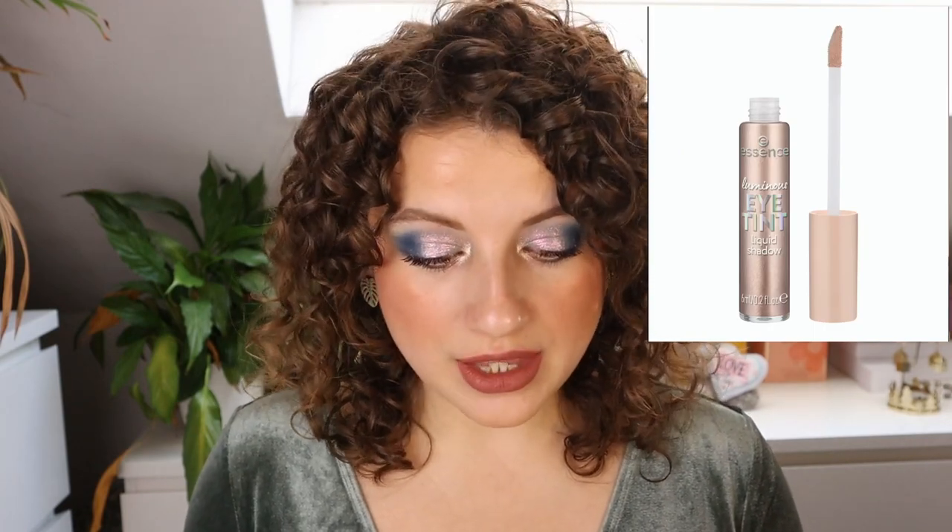Let's continue with the Luminous Eye Tint. We have three different shades — very nudie, very soft kind of shades. First up, we have Dazzling Rose, which actually looks quite nice, though I don't know if it's going to be worth it in liquid formula. We also have Gleaming Charm, which looks like a pretty basic champagne, and Shimmering Soap, which is also pretty basic. If I were persuaded, it would be by the Dazzling Rose, but I usually don't really reach for liquid eyeshadows — I've tried a few but they never felt special enough.